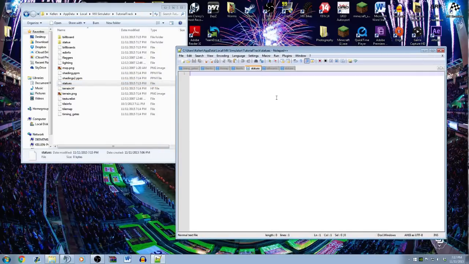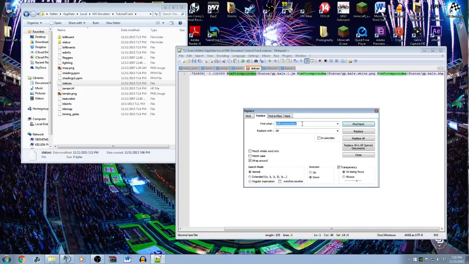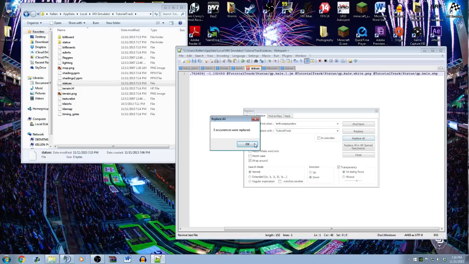You can see when I put all this in here, for one, it's got a bunch of this stuff. I want to change this to a -1 so I can turn it. But this TMFR compound is what I got it from, which is a track that Chris built. I want to search, replace, and replace all that with tutorial track, which is what I've named my folder. And I'll replace all.